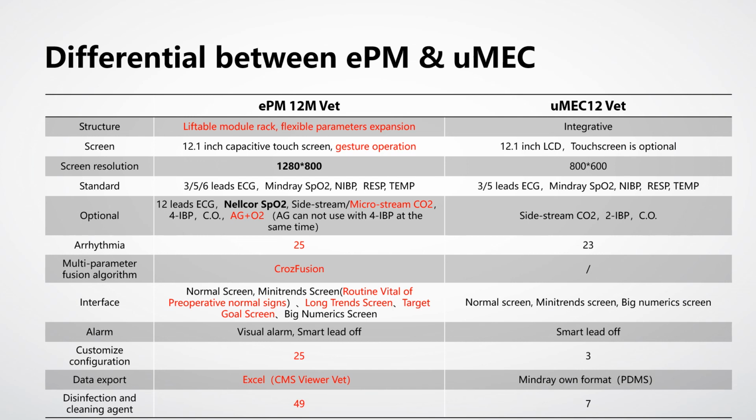Then this is the difference between the ePM and UMAC. First is the structure. As I explained, the ePM has the liftable module rack, which means we can have flexible parameter expansions, just like Guy explains. You can just plug the module into the monitor and then use it. But UMAC 12W is integrated, which means if you want a parameter on UMAC 12W, it's better to select it when you place the order. So this is quite important.